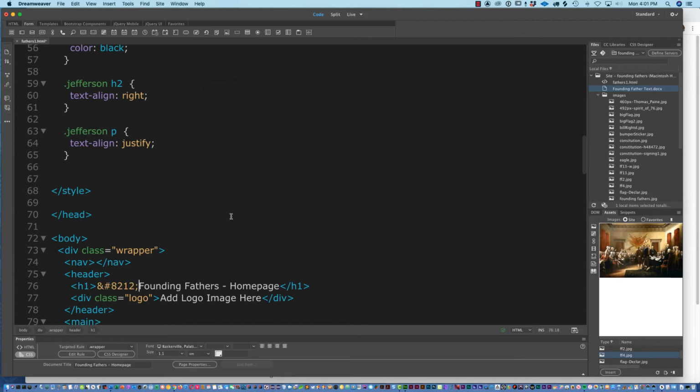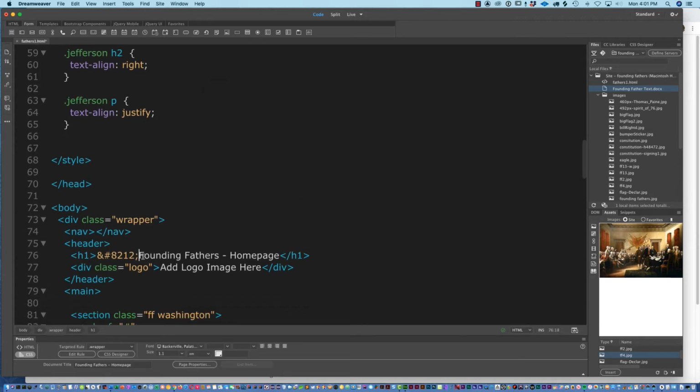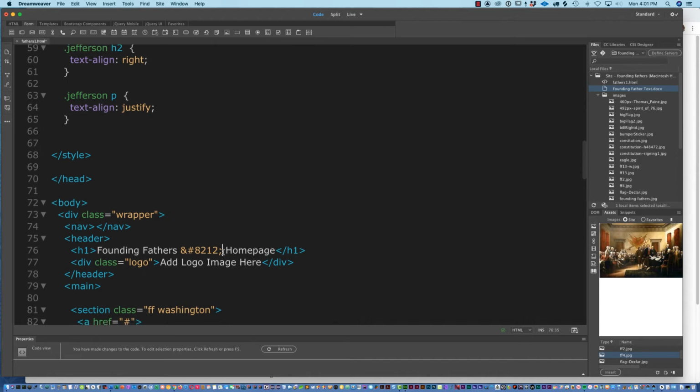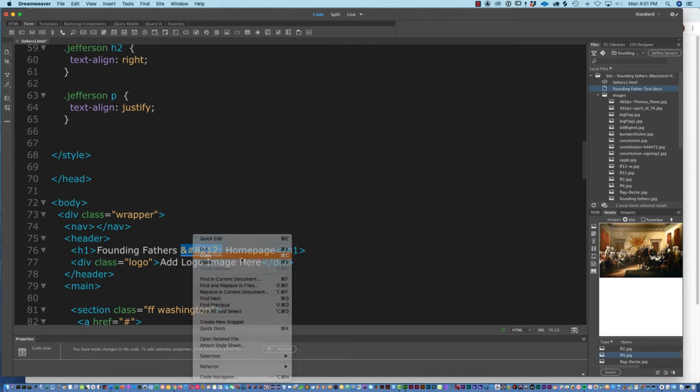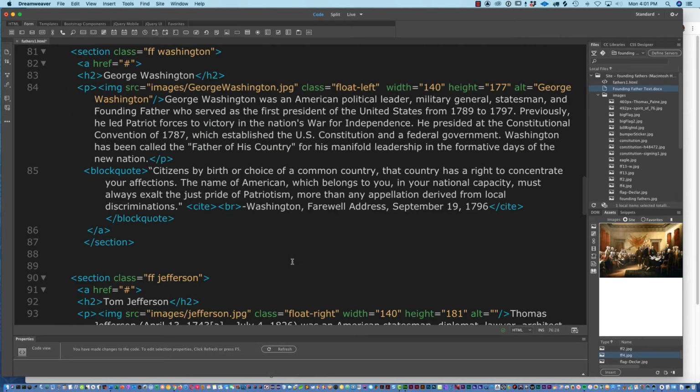actually it's going to go in front of Founding Fathers. That might not be a bad idea too. I might want to put the M dash here instead of this regular dash. Make that look a little nicer. And we can copy that and put it down here in the cite tag.